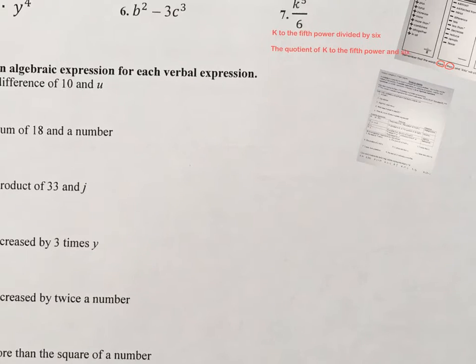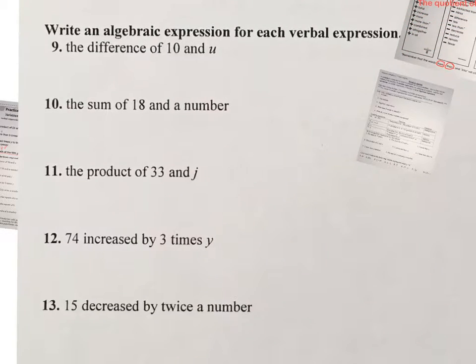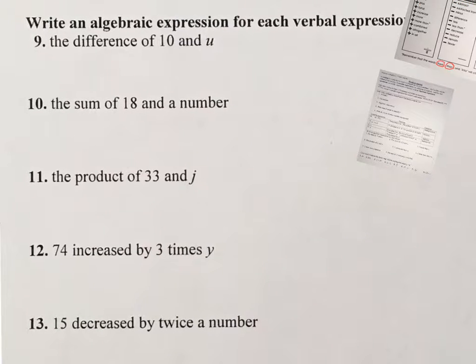Let's move on down here where I give you a verbal expression, and you need to write the algebraic expression. So like number 9, the difference of 10 and U. What does difference mean? Minus, right? Difference means subtract. So do we have to switch the order, or do we keep 10 first and U second? 10 first and U second.